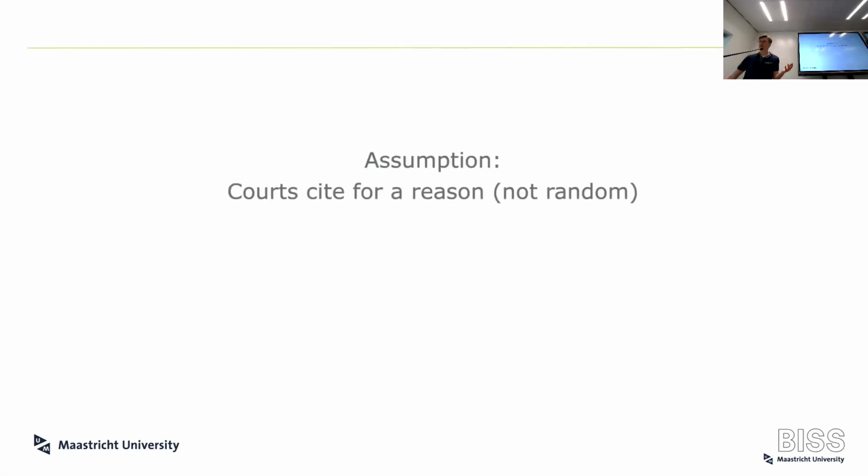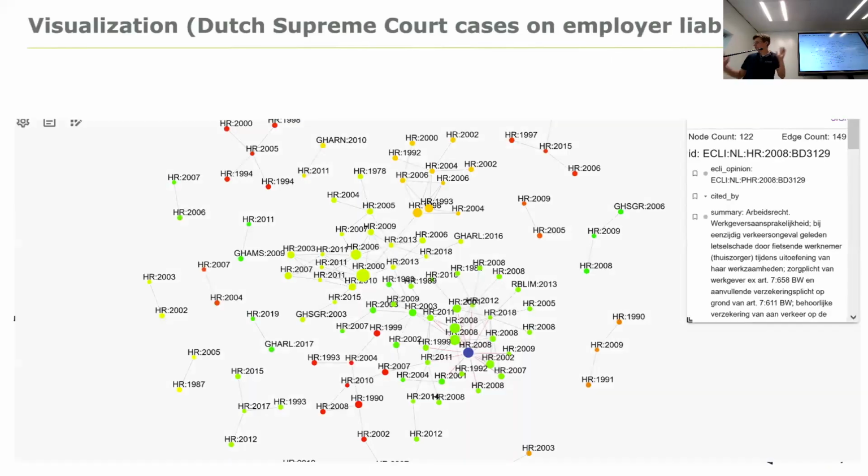Of course, the assumption is that courts cite for a reason. If they just randomly pick a decision out of the bucket and cite it, then network analysis doesn't make sense. There are many reasons for citing a decision. Some courts cite it because everybody does it. There are certain cases that you just cite because everybody else does. You can cite cases because you agree with the previous ruling, because you deviate from it, because you want to give a specification, or just because you want to give an overview. So there are different reasons, and not all of those reasons you can account for in network analysis. Every decision or every citation is treated as the same citation.